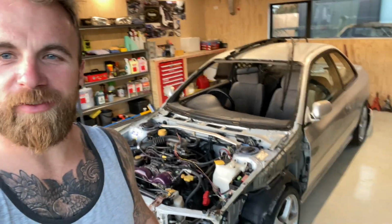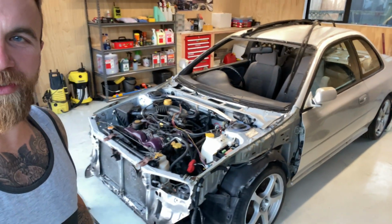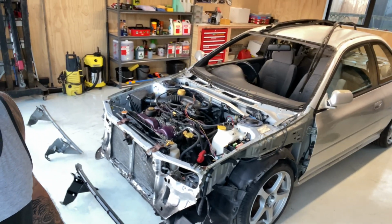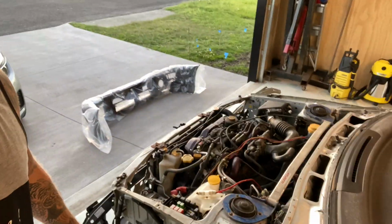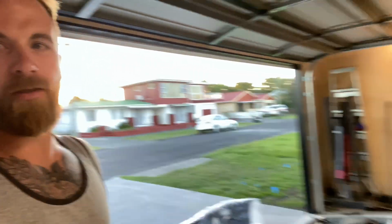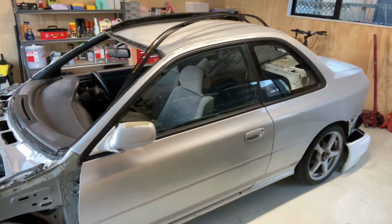I thought it was actually time that I give you a bit of an introduction of the new rig. So we've got a 1996 Subaru Retna Coupe. This is known as a GC4. It comes in a range of options if you like. This one is a naturally aspirated 1600 with the mighty EJ16. It's factory manual and factory all-wheel drive, and obviously two doors as opposed to what you would normally see here in New Zealand, a four-door sedan or station wagon.